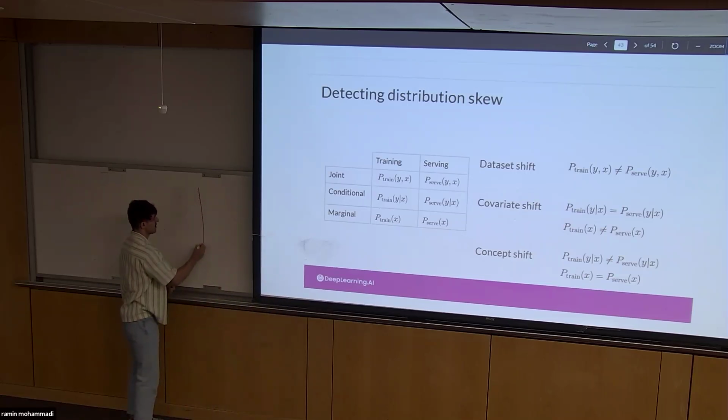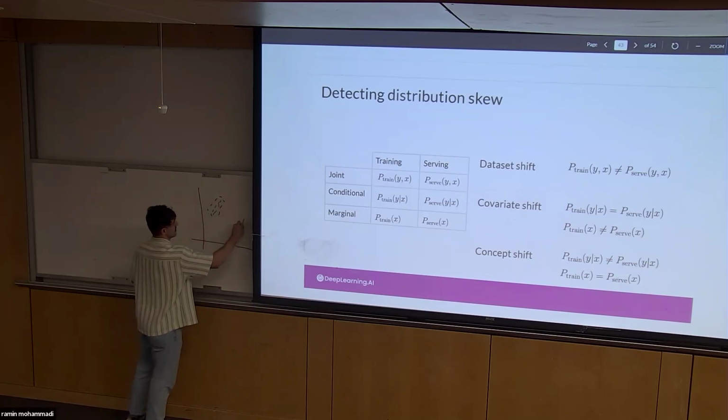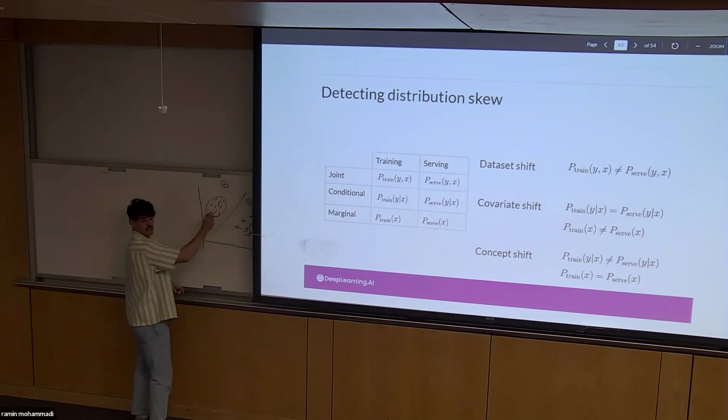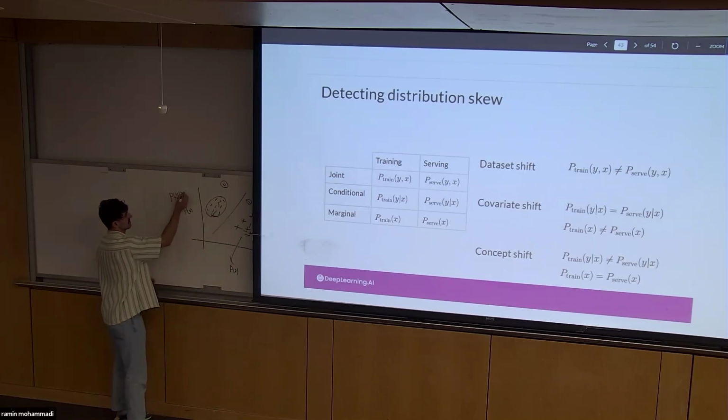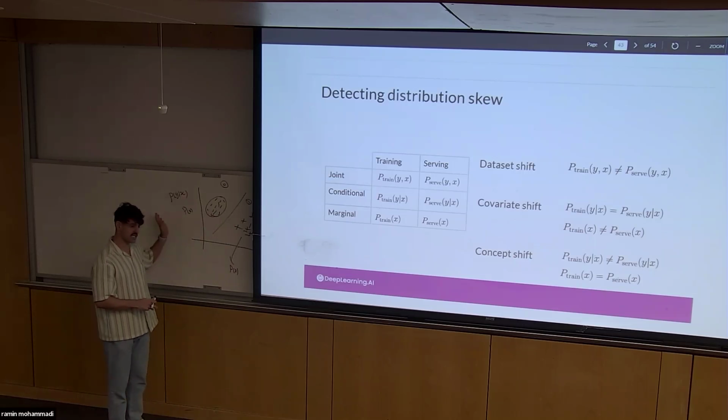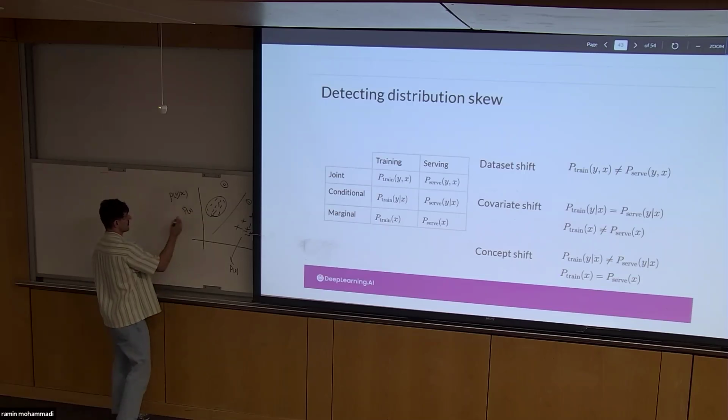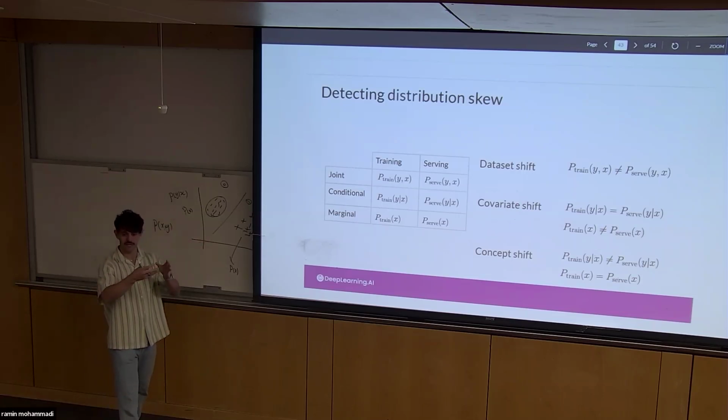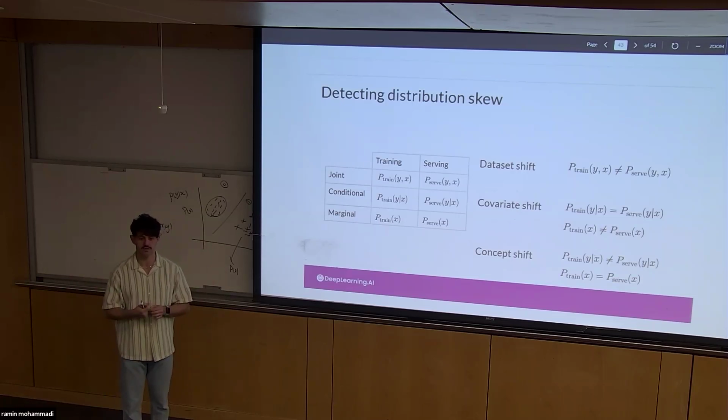So if you think about classification, for example, let's say this is one class and this is another class. If this is class 0 and this is class 1, this data has some distribution, so probability of X, and this data also has some distribution conditioned on the label. But also the label itself in classification, we know that, right? So probability of Y given X: what's the chance this is a cat given this? But on top of this, you also have probability of X and Y, the joint probability of these together, like the probability of being a cat and these features together. So that's the joint distribution.